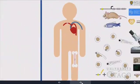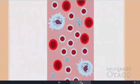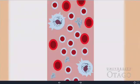But blood cells aren't made in the blood, they're actually made somewhere else. They're actually made inside your bone marrow. So inside your bone is bone marrow, and in there are some really special cells. These guys are kind of like starter cells. They're called stem cells. And these cells have the potential to become white blood cells, red blood cells, and platelets. So that's pretty cool. But how do they decide what sort of cell to become, and how are they able to do that?